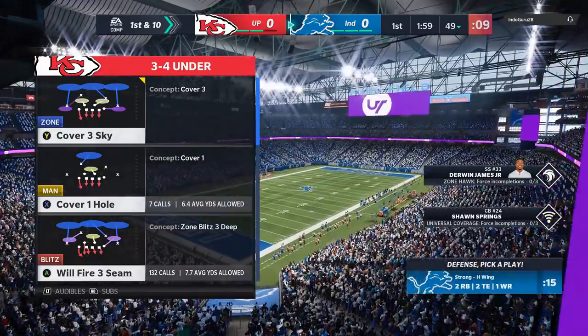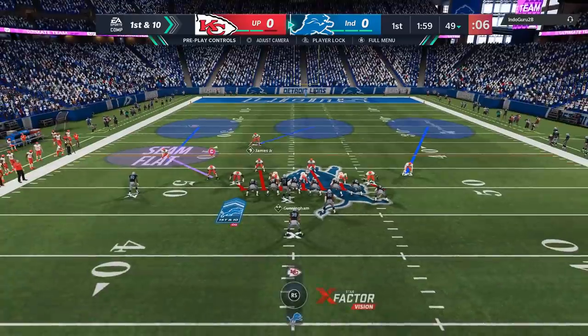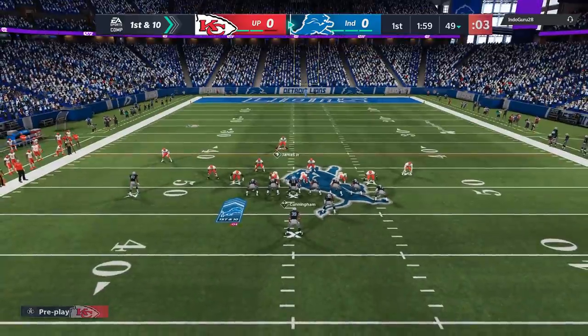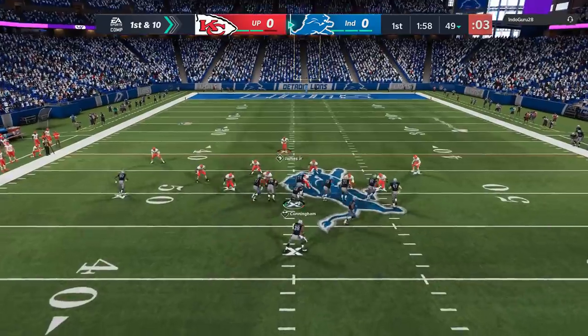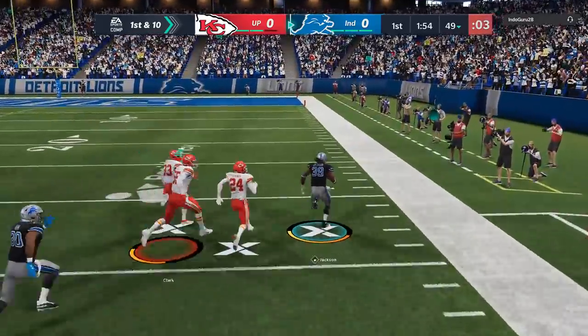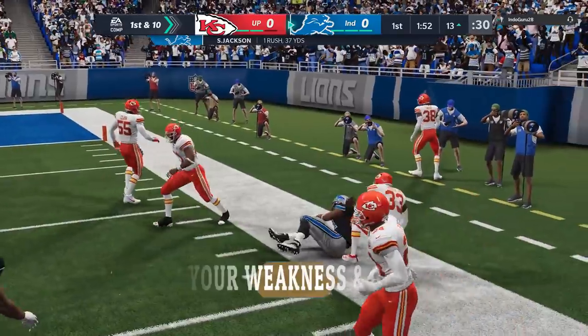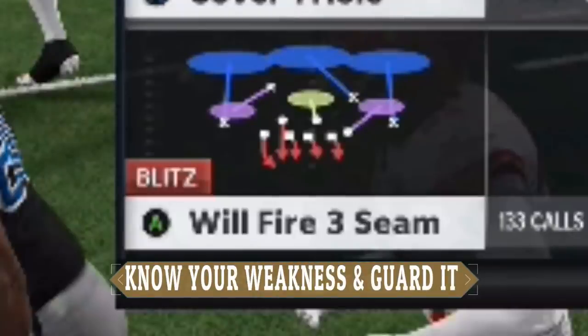Now, I'm going to match it with one of my better blitzes, but it's also a very good run defense as long as it's an inside run. Based off the fact that it's a cover three and these quarterbacks drop back plays, which is exactly what my opponent hits me with on the very first play. So I don't know if that was planned or if he just got lucky, but ultimately one of the biggest things when it comes to playing Madden is knowing the weakness of your defense and user defending that.